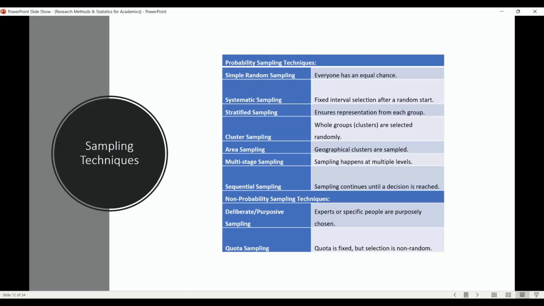I'll tell you what this snowball sampling is all about. Say, for example, you are doing research on a sensitive topic, such as addiction. You can't simply go to a person and ask, are you drug addicted? So what you do is, you know a particular person who is drug addicted. You go, ask him, collect the data, and then you ask that person, is there any other person you know who is drug addicted just like you? He will point out some other person, and you go collect the data, and you ask the same question: do you know any other person very similar to you who is drug addicted? So he will point out someone else. So it moves on and on and on. This is what is called snowball sampling. So these are the different types of sampling techniques that could be used with respect to studies.